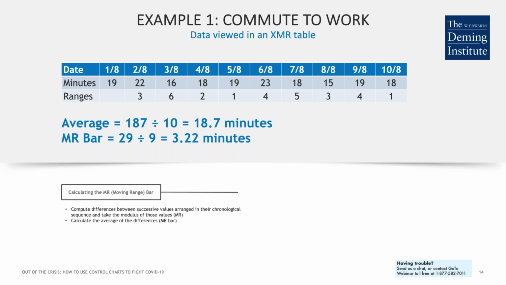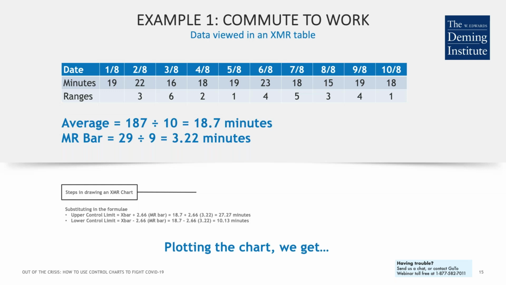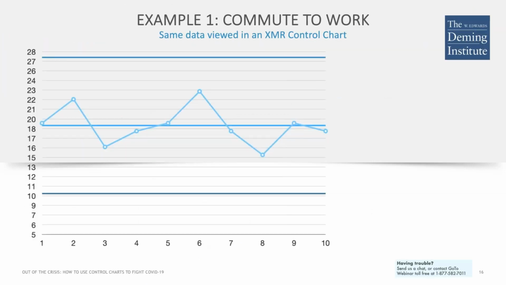Now, I'd like you to look at the numbers only. Forget the second row, which says ranges. I'll come to that a little later. This is the time taken. If I were to ask you what's the maximum time I'm going to take to get to college, you'd look at that and say 23 minutes, and how quickly can I get to college, you'd say 15 minutes. But now let's see how the control chart gives us a different kind of insight. The first thing we do is calculate the average. That's pretty easy to do. You add up all the minutes and divide by 10, since there are 10 observations, and you get 18.7 minutes. But now we are going to find what is called a moving range. This chart we're going to construct is called an XMR chart. All right.